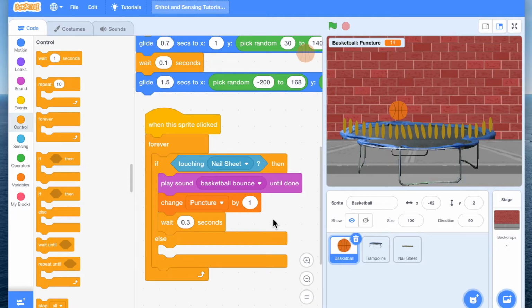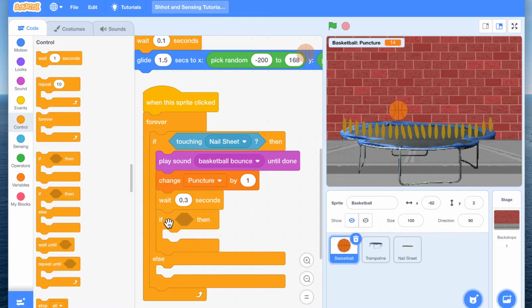Let's do something. If the user is just not able to save the ball and it keeps getting punctured, at a certain point we should just puncture the ball completely, right? So let's check what is the puncture count, and see if it reaches 5. We can just burst the ball.